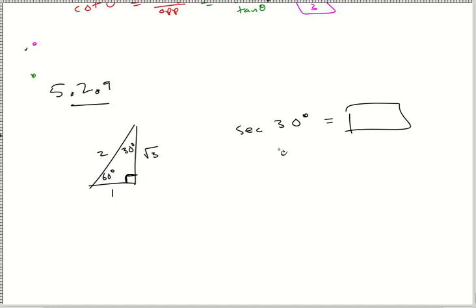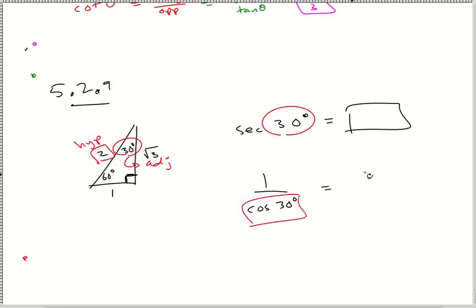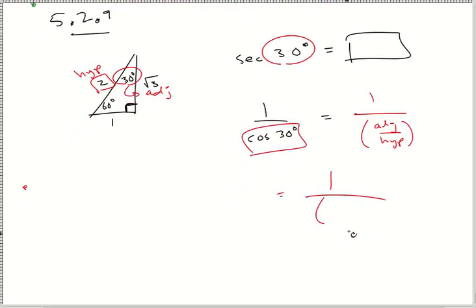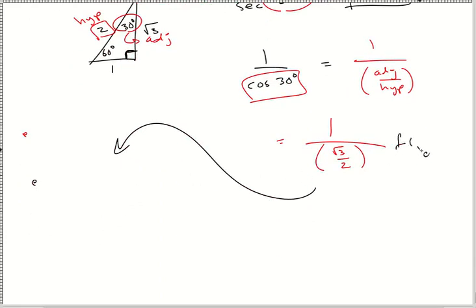How do we do this? Well, first off, secant is the flip of the cosine. If I can find cosine, then I should be good to go. If you notice here, I have an adjacent to my 30. See, there's my 30, right? Here's my adjacent, and then I have my hypotenuse. And that's what I need for my cosine. It's 1 over adjacent over the hypotenuse. 1 over, and then we have here adjacent, square root 3, and then I have a 2. Cool. Well, of course, we need to simplify this thing right here. 1 over that stuff. So what you're going to do is, of course, you're going to flip it.